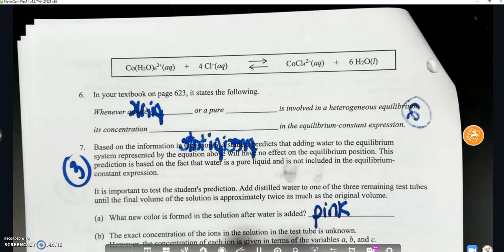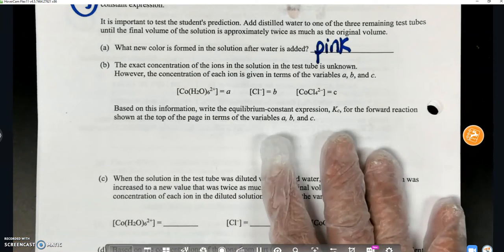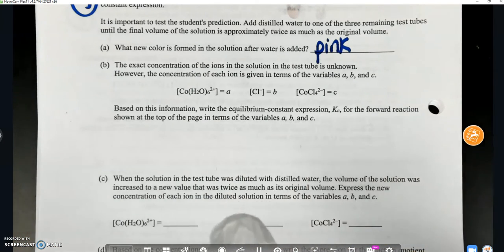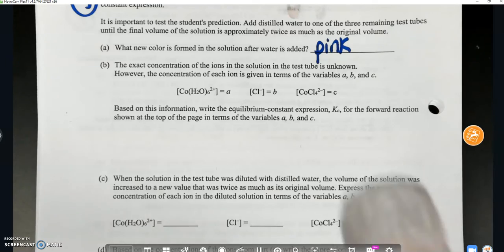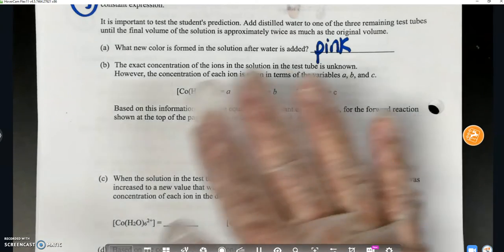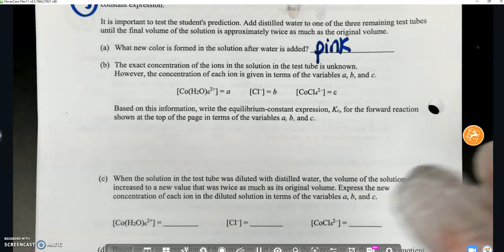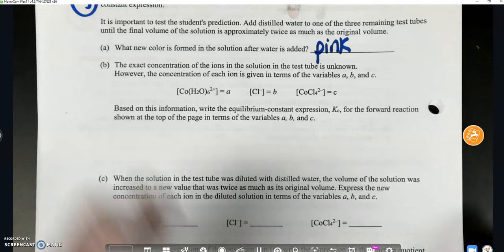So you're going to go through a series of calculations down here where you're going to enter the species as variables A, B, and C. And basically what I did is I added about 2 times. So what did I do? I cut my concentrations in half, each one. So rewrite your equilibrium expression showing that the species were all cut in half by the dilution of the water. Okay, now we're on to heat.